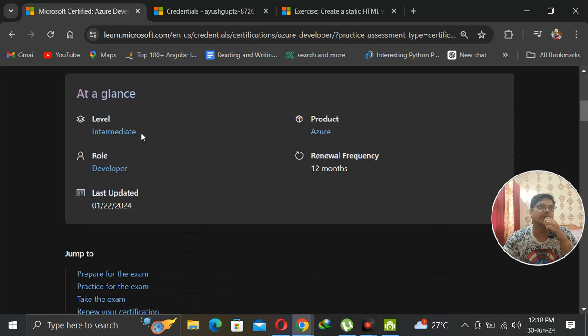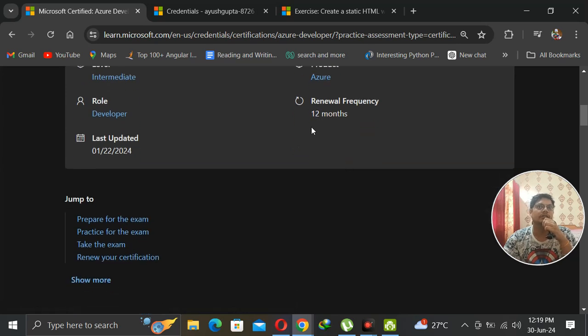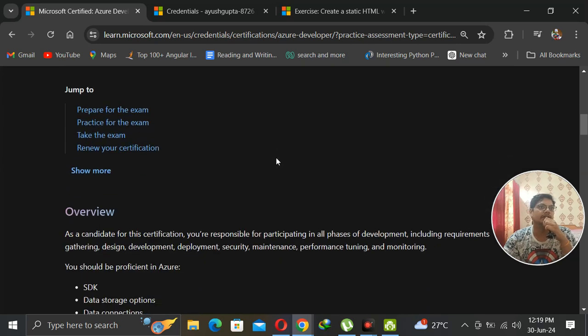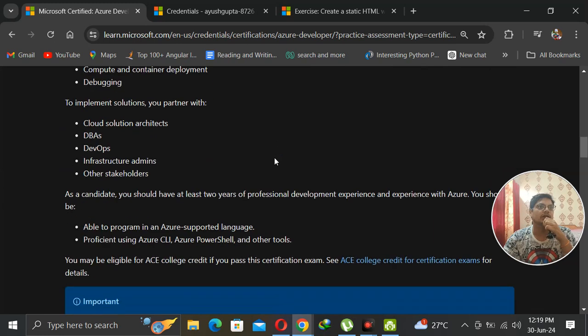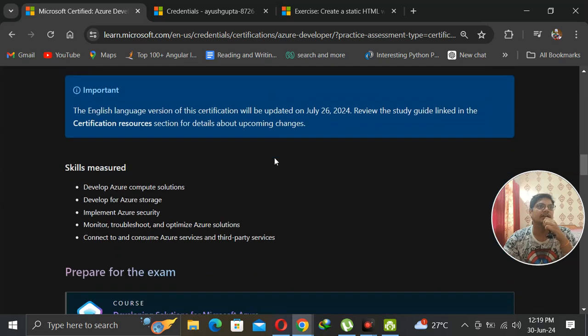The level is intermediate and the role is developer. Mostly developers target this certification. The product is Azure, a cloud product offered by Microsoft, and this certification has a renewal frequency of 1 year.